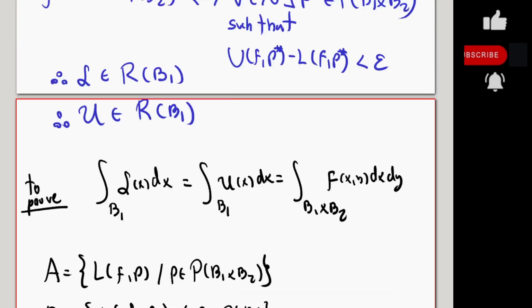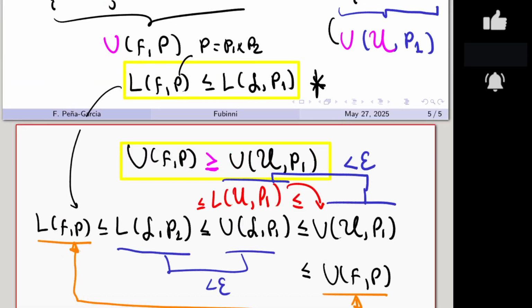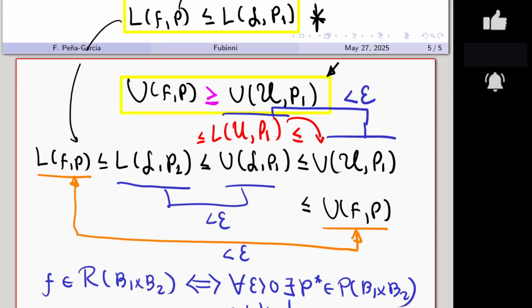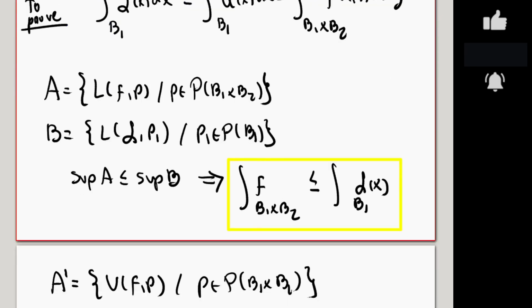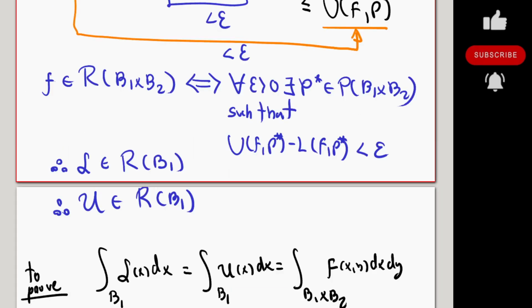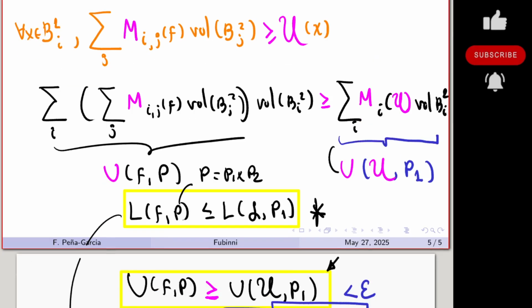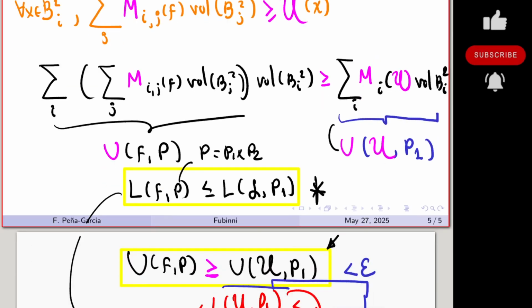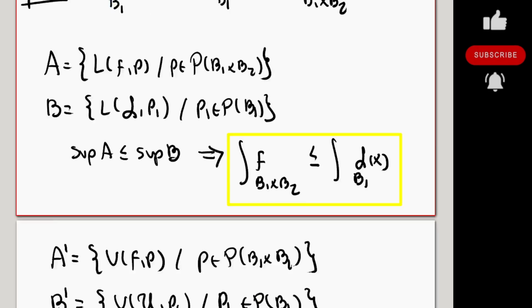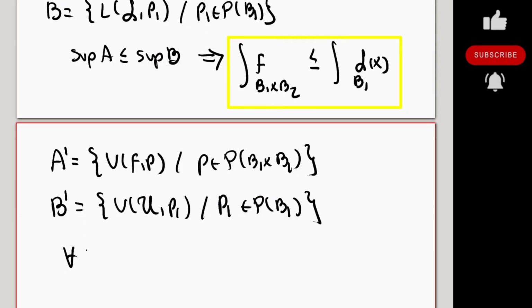So since we had this here, upper of here we have exactly that for any... yeah, the upper of u is smaller than the upper of f. So the upper of u is this.